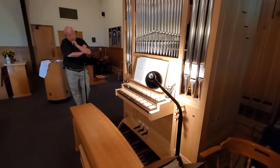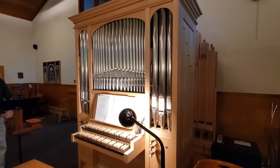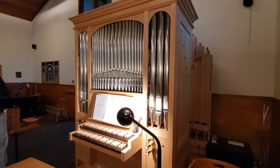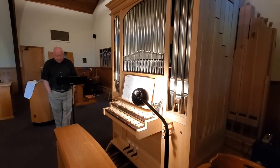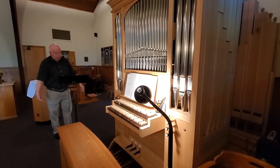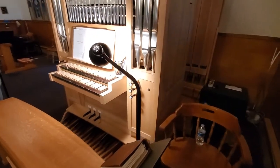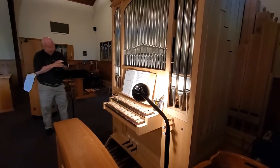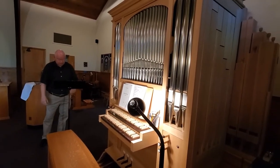All the manual pipes are located here in the main case. The pedal sub-bass pipes are separated behind the main case, and we'll go there in a bit. The action for the pedal runs under the lowest level of the instrument. Otherwise, the organist is the first to hear the organ play, as the sound hits you directly in the face when you're playing on the manuals.